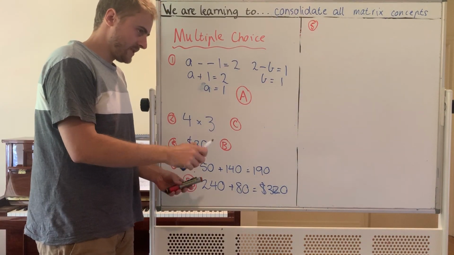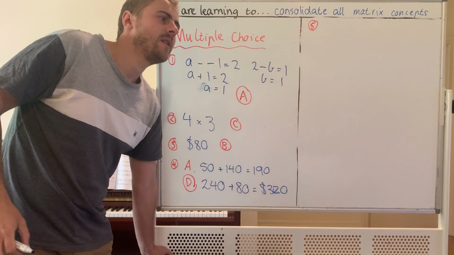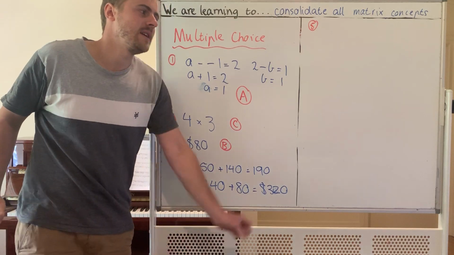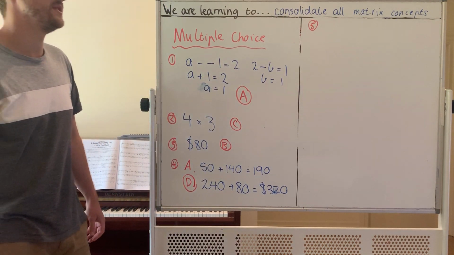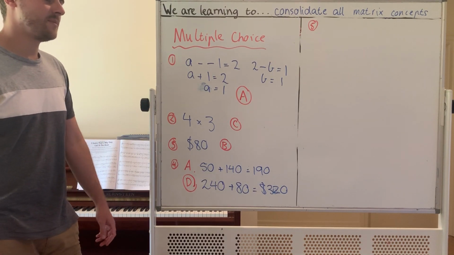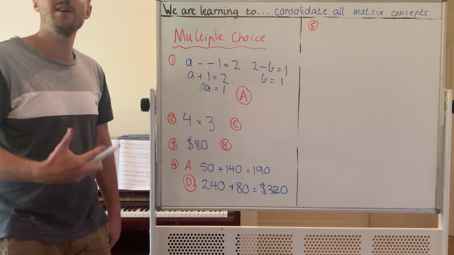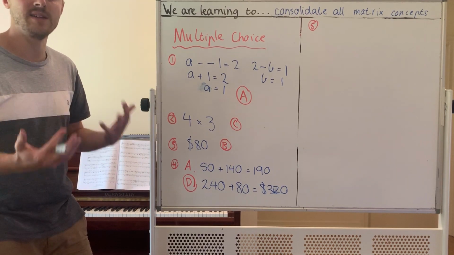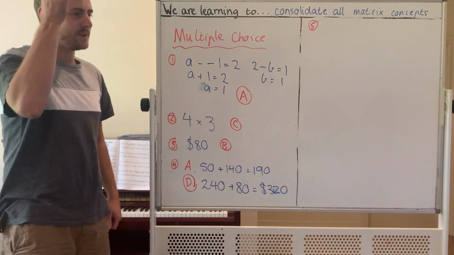Alright, question 5 is a bit trickier. Here we're asked to set up a system of equations and then put it into a matrix equation. So Sarah purchased 2 apples and 3 bananas from her local market for $3.80. This is going back to linear. This is a crossover between our linear topic that we did in Jumpstart and this one.